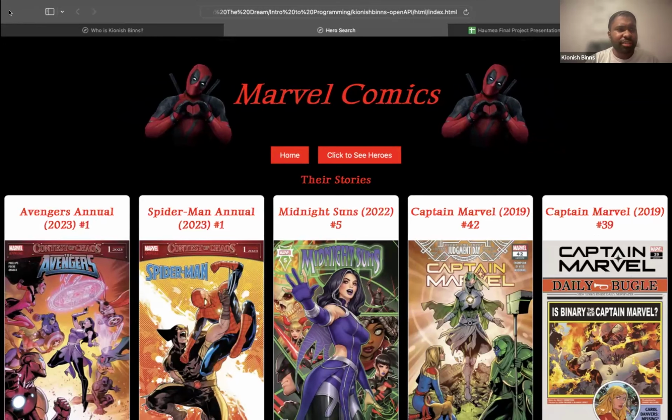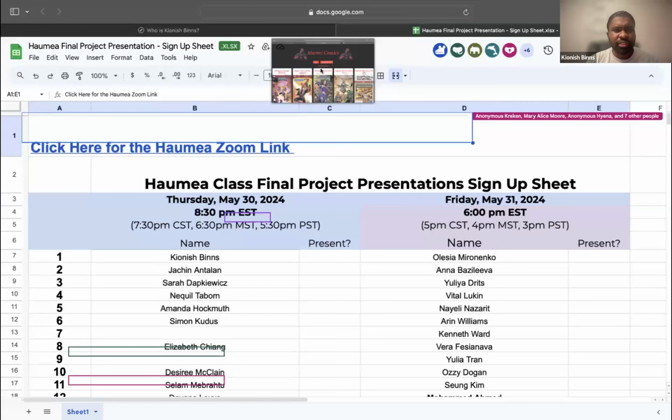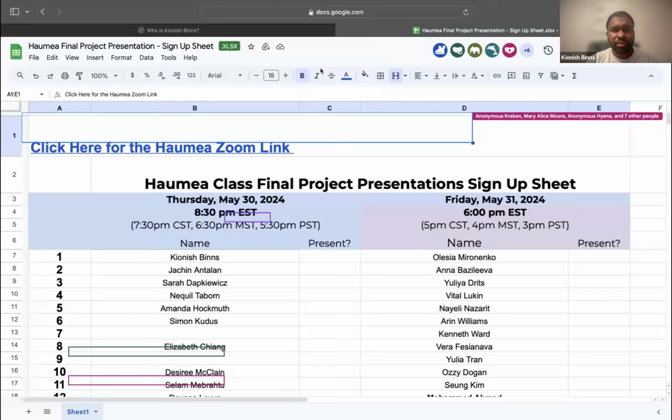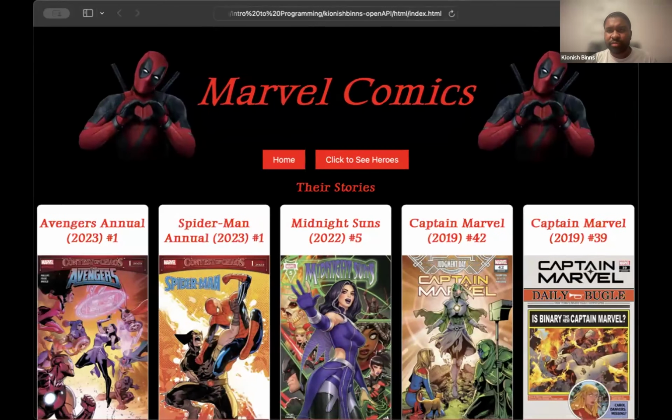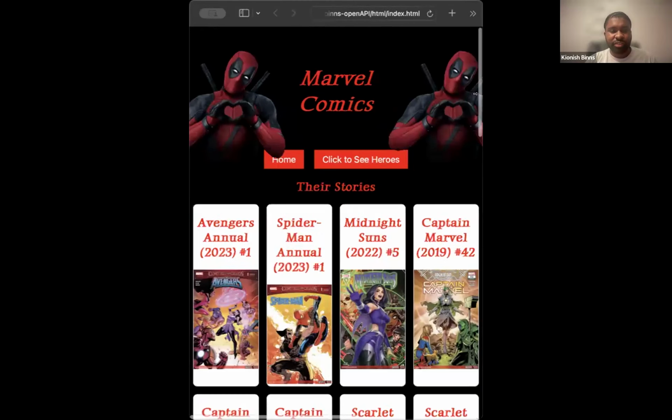This site is a little responsive. So when the width changes, the arrangement of the array changes a little bit.